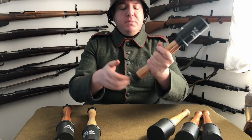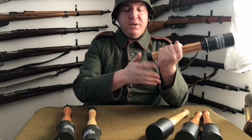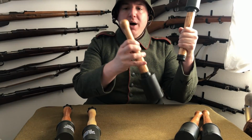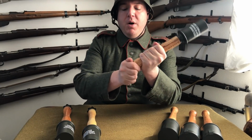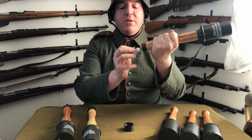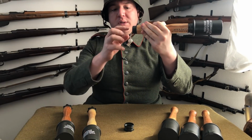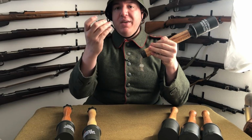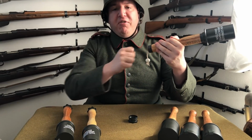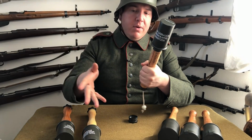So this cap was made to be a little bit easier to use, and they've got these flanges on there, so if your hands are wet or you're wearing gloves, you don't have to fish the little porcelain ball out. So what you do is you would unscrew this cap, discard it, and then at the bottom, there was that porcelain ball that was in the 1916 version, but it was loose. It would fall out because it had the cap holding it in. So you didn't have to go in there and fish it out. You pull this string, it's armed, and you get rid of the grenade.